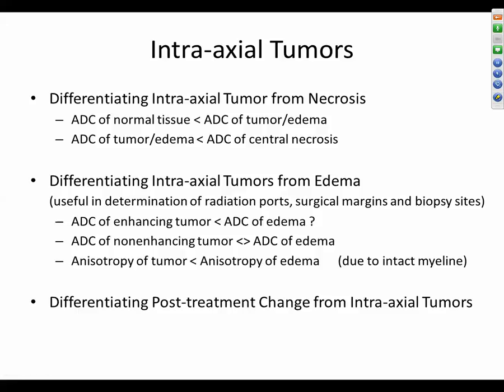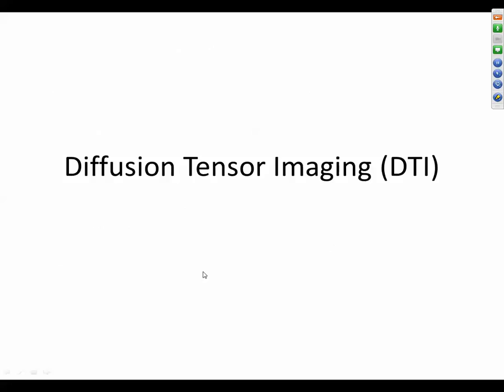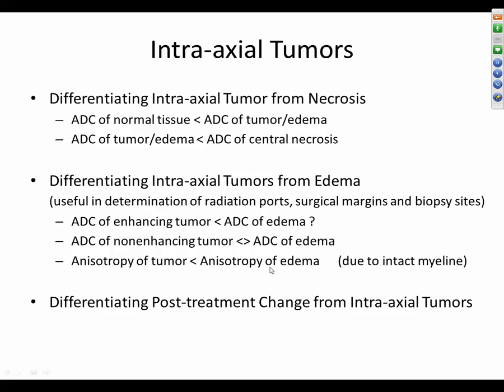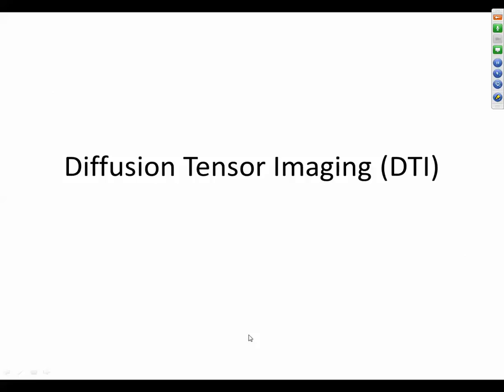Oh, so that's DTI. Yeah, this is actually DTI. That's why we want to introduce DTI, because here the structure is not broken, so water prefers to diffuse along the axon. Then the anisotropy is greater. In tumor, maybe some structure is broken, so it diffuses in different directions. The anisotropy is not as apparent as in the edema.